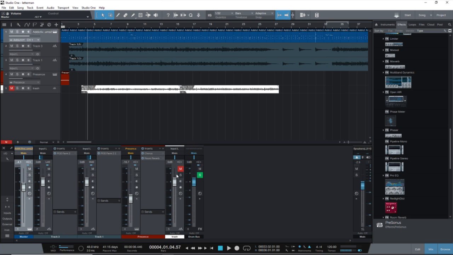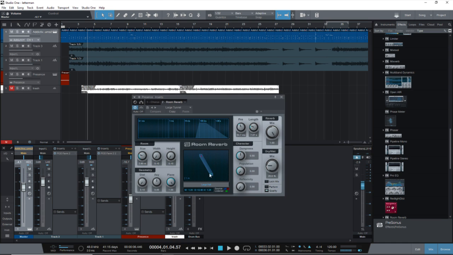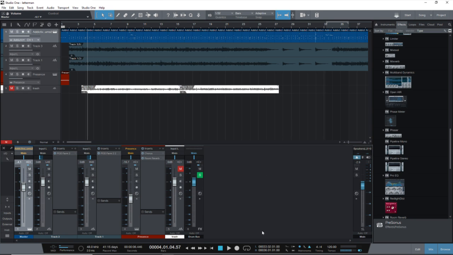And then I'll put on the room reverb with the long tunnel. And that's all I put on the vocals. And then on the clean vocals, I think all I put on is just reverb. There's no point in trying to fix all that.